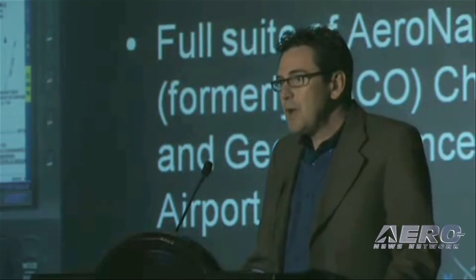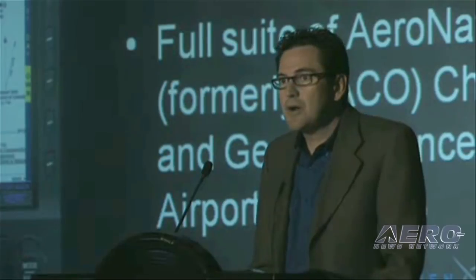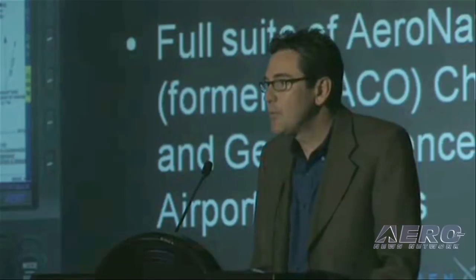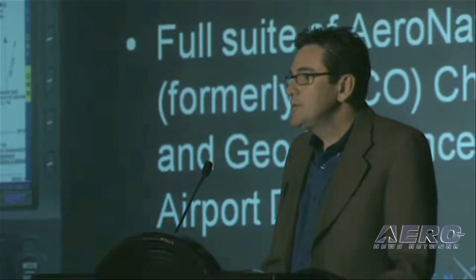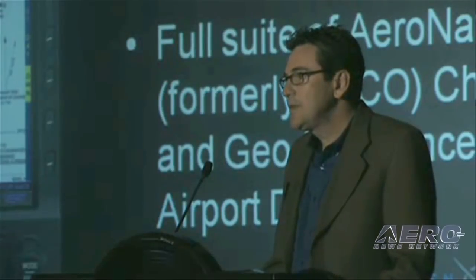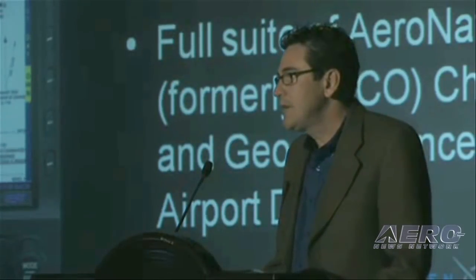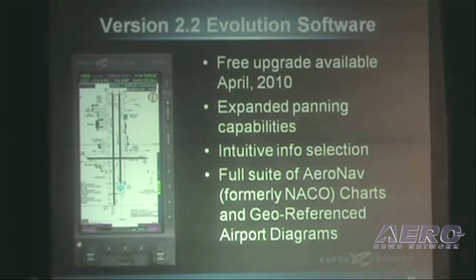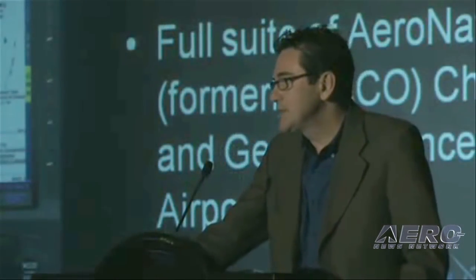First, this month we will announce the availability of our version 2.2 Evolution software. That's going to be an upgrade that can be performed on existing units in the field. It includes expanded panning capabilities and also builds upon the intuitive info interface from our previous MFDs. Most excitingly, it will include a full suite of AeroNav charts and geo-referenced airport diagrams, with no activation fee to our customers. Be looking for that coming this April.